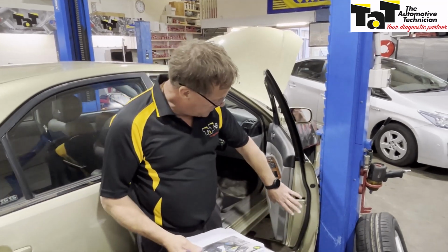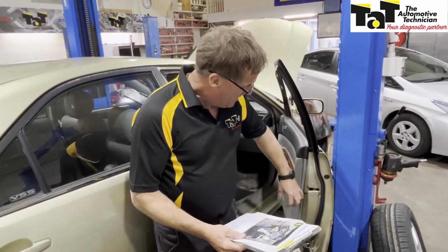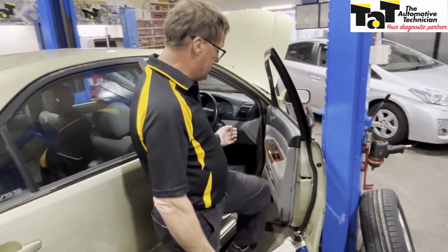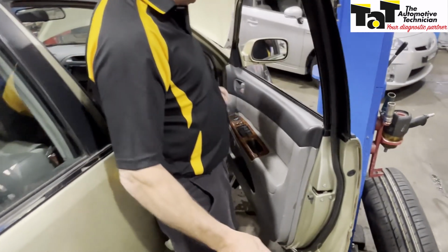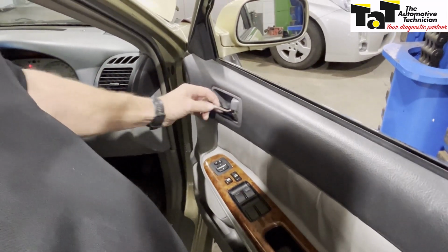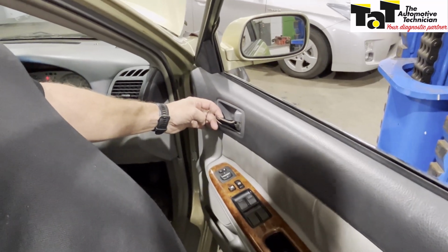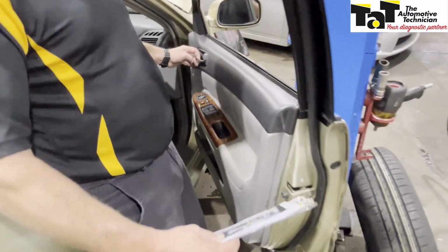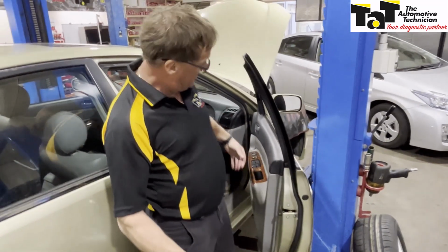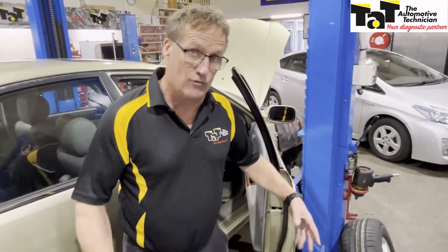Inside the actual latch, inside the door here, there's a micro switch, so the latch has to be all the way back in and closed properly for that to happen. But what's actually happening with these as they're getting older, this is an old 2002 Camry, is the handle here stays out a bit, so it doesn't retract all the way back in and hangs out a bit. If it hangs out a bit, it doesn't allow the micro switch in the latch to properly close and therefore allow the car to think the door's closed. So it stays out like that, it then thinks the door's not closed and therefore won't allow it to lock properly.